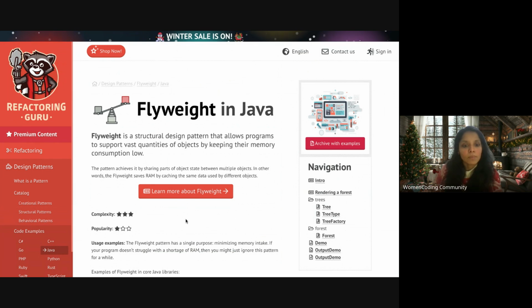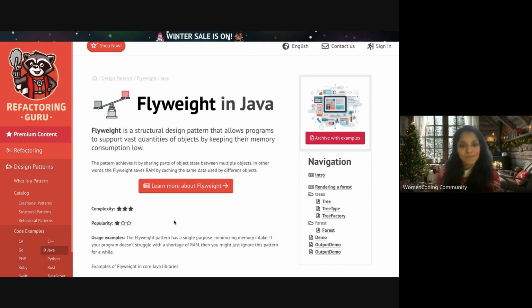Again, from a complexity and popularity perspective, I've not implemented this design pattern, not thinking that it was a design pattern for sure. But when I was going through some of the examples and details, every one of us would have used it one way or the other, because we create a lot of maps.